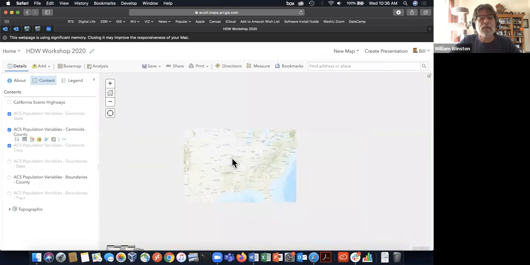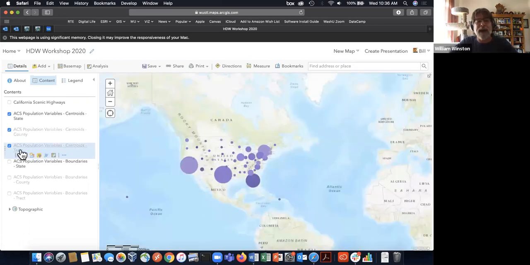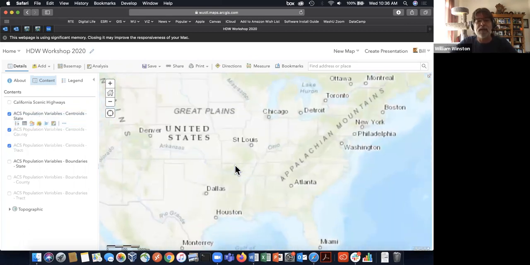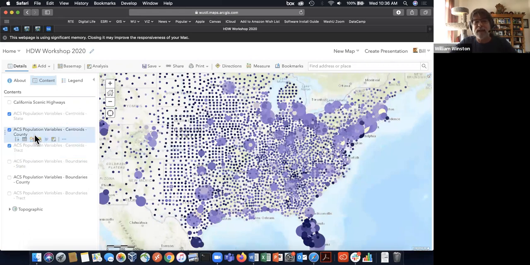There we go. And so now we've zoomed out to the point where instead of visualizing by tract layer, I'm now visualizing, in this case, by states. I'm going to zoom back in a bit to the point where we're now visualizing by county. And as you can see in the table of contents on the left, we have a new layer that is highlighted or active, and the other layers are now grayed out. So this is the scale dependency that I was talking about.